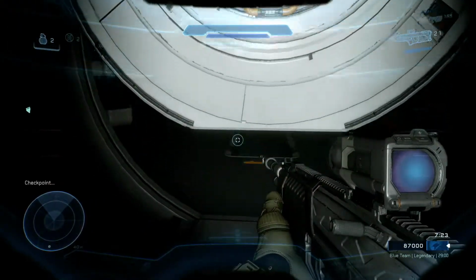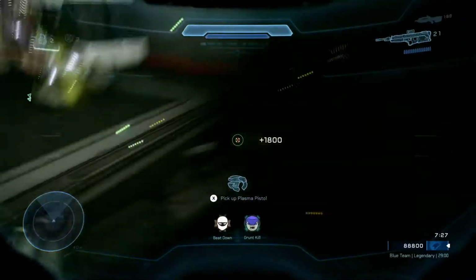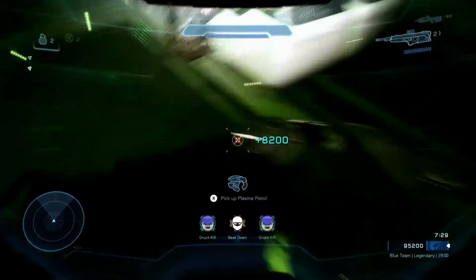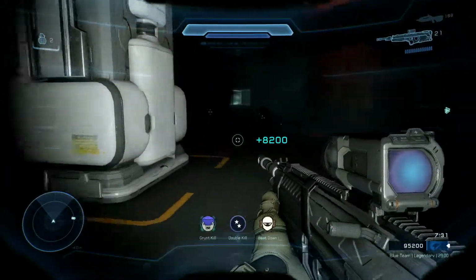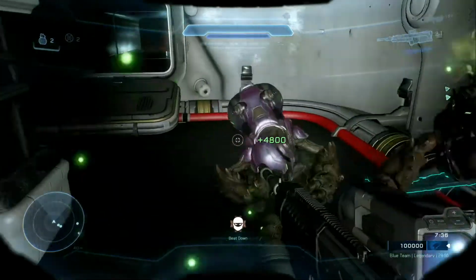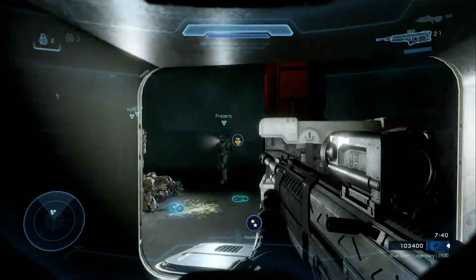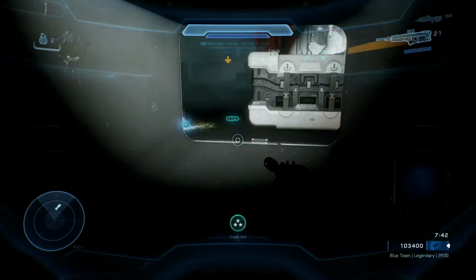And this is the reason I didn't want the grunt to be running in here, because there's 6 grunts asleep. And that grunt probably would have awakened them. So we're going to take out the first 3 by melee, the next 3 by melee, and head over into this little area here, this little vent.